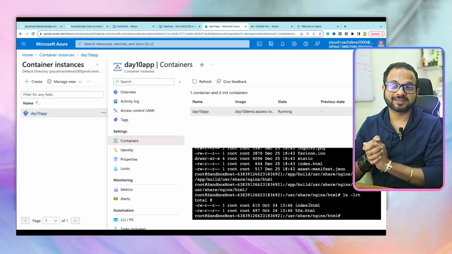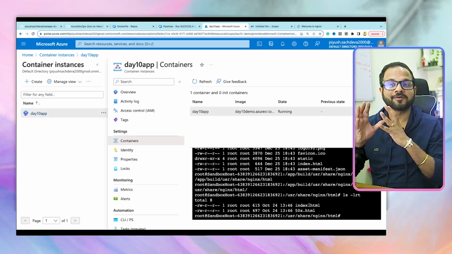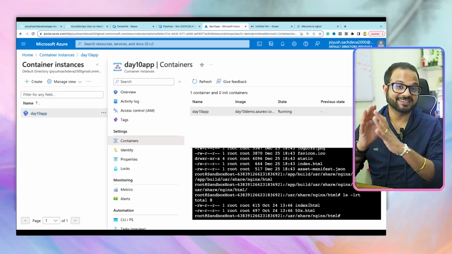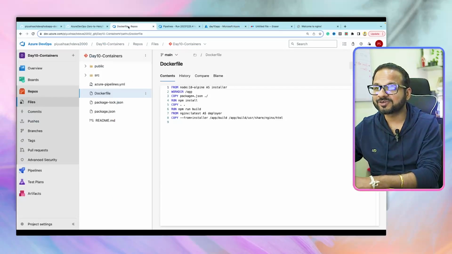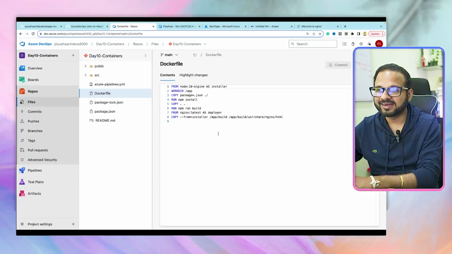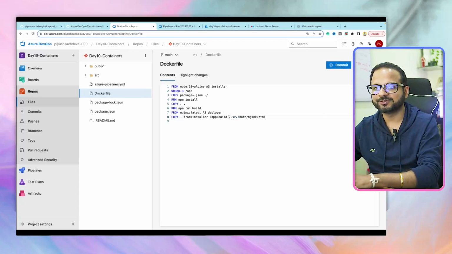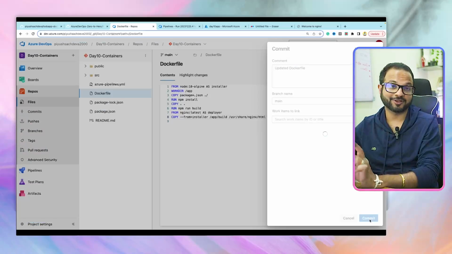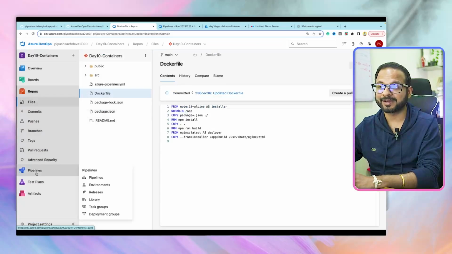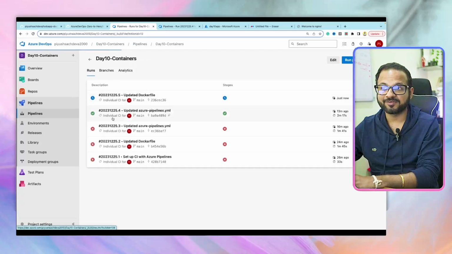Now if you remember the step in which we made these changes, in which we copied the files from one directory to this particular directory. Yes, if you guessed Dockerfile, you are correct. So we made these changes in the Dockerfile. Let me go to my Dockerfile and hit edit. I added this path by mistake. I'll just remove this. It should be user share Nginx HTML. I'll commit the changes, and when I unpause the video after the pipeline is successfully deployed, you should see the changes in the web browser itself.